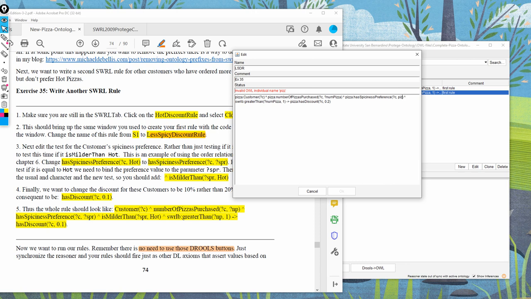Now let's change a couple of properties. Instead of the preference, I'm going to make a variable called spiciness preference, ?SPR.